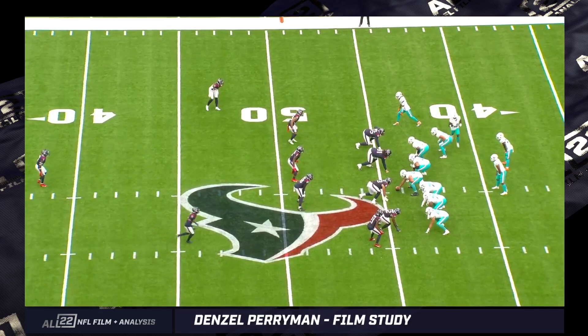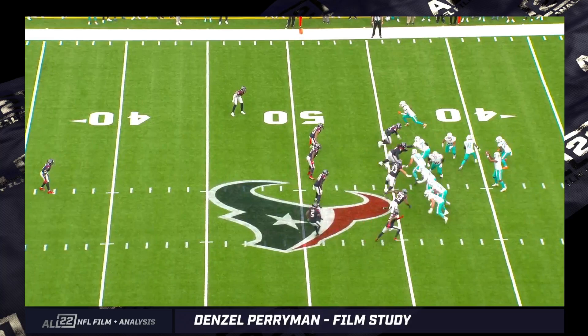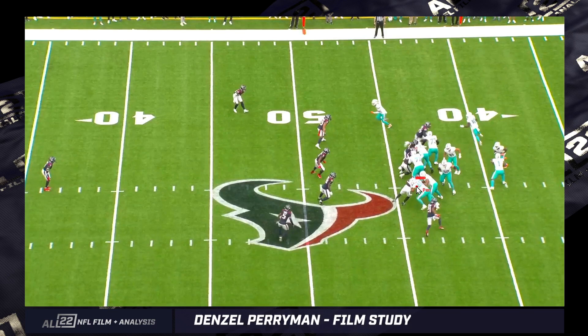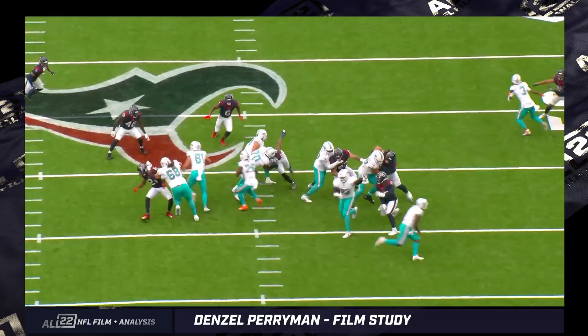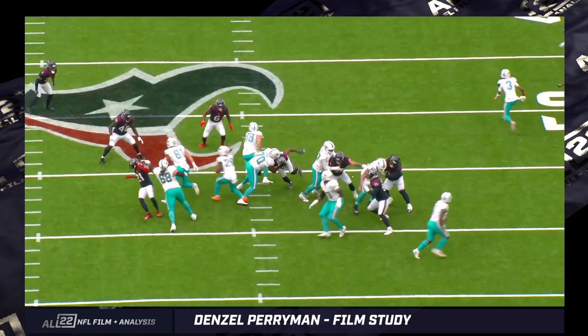This was a 15-play drive — second and four from the negative 45. He's going to get involved in the tackle for a one-yard gain. He's the backside inside linebacker fitting — doesn't allow the combo to get up to him. The tight end and tackle are comboing an edge player, then trying to work up to him. The second puller on the F counter works up to the frontside inside linebacker. Perryman doesn't let them get up to him and is able to get in on the tackle. End zone angle shows the combo almost washed him down, but Perryman scrapes over the top.